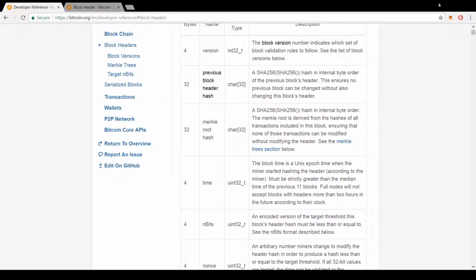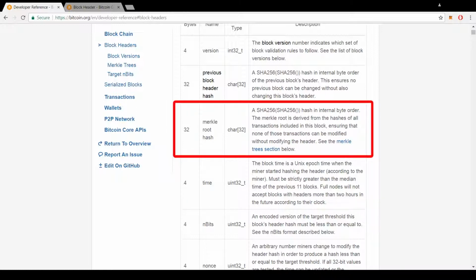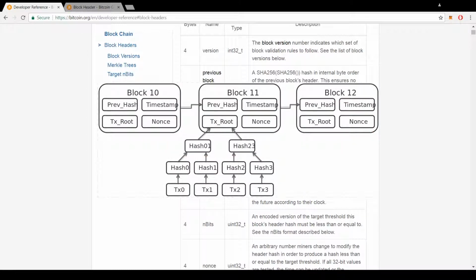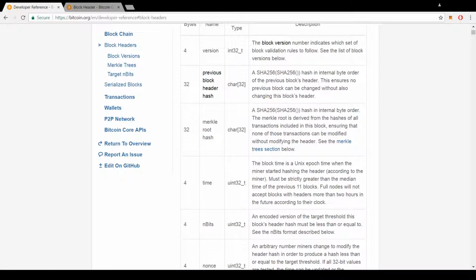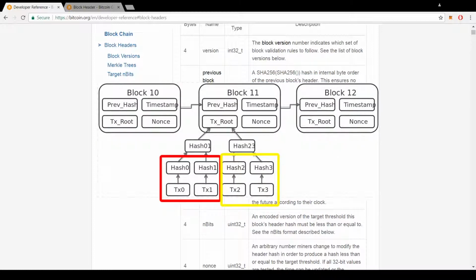The same thing goes to the next field, which is known as the Merkle root hash. The Merkle root is the result of all of the transactions within a block being hashed together using a data structure called a Merkle tree. I'll go into detail about Merkle trees in another video very soon, and when I do, I'll link it back here. It is hashed in the same way as the previous block header hash, in so much as the SHA-256 hash of it is taken twice. This is done for the same reason the blocks shouldn't be changed. We wouldn't want any of the transactions within the list of transactions to be changed either, so they need to get their fair share of hashing too.